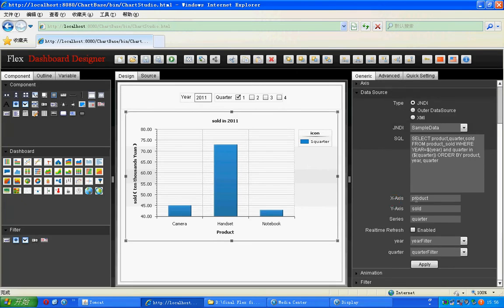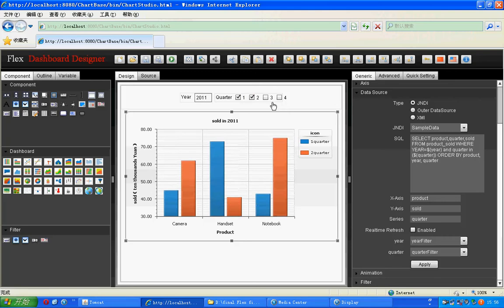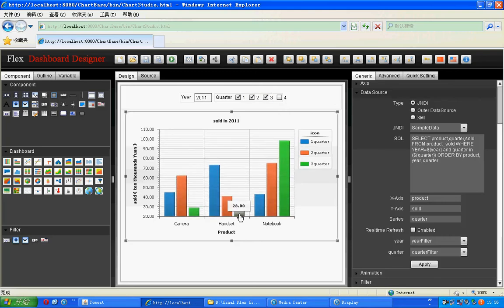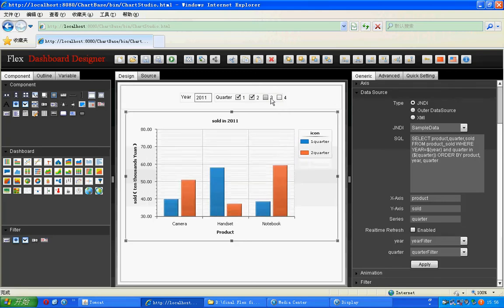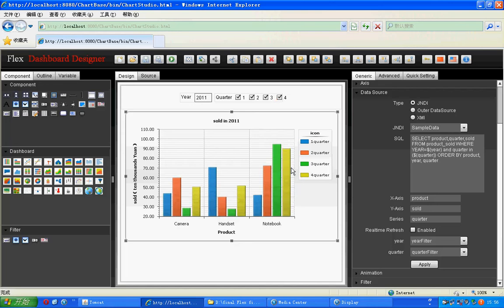The x-axis is product here: camera, headset, notebook, and the y-axis is sold, 10,000 yuan. Series here means the quarter: the first quarter, second quarter, the third quarter, the green one, and the fourth quarter.